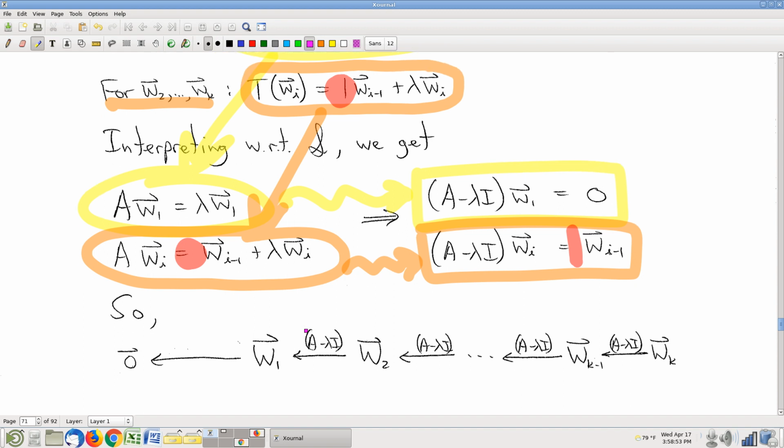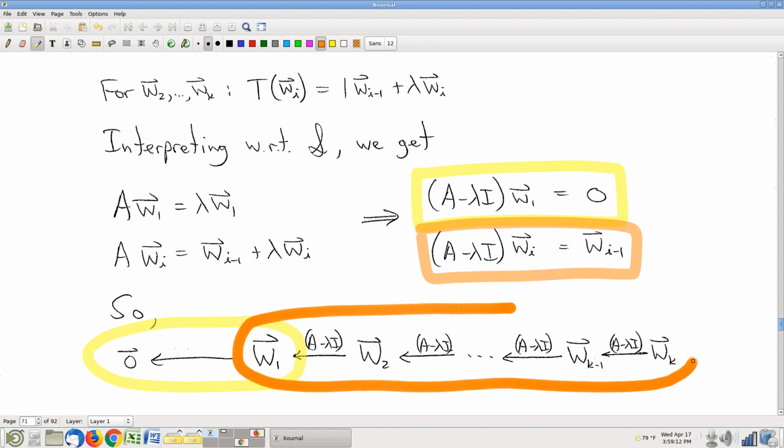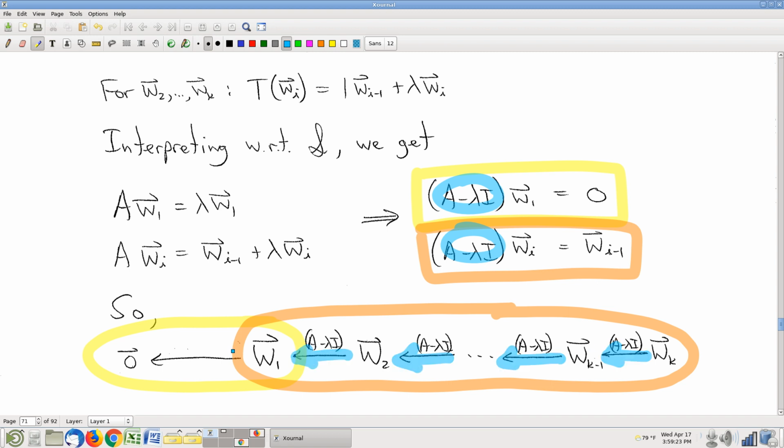Here's our little summary, by the way. There's the whole justification, but these equations here break down to this: the first Jordan basis vector, our eigenvector, goes to 0, and for all of the others, A minus lambda I simply goes to the previous. A minus lambda I sends each vector in this list simply back to the previous vector in that list until you get to the eigenvector, at which point you go to 0. So, a nice little shorthand for what's going on here.